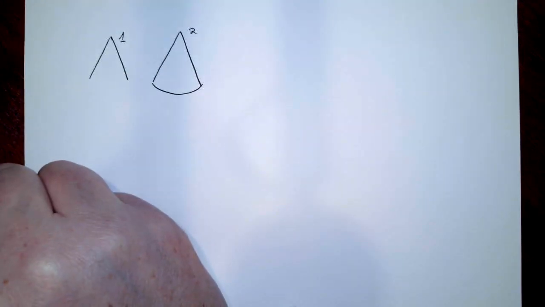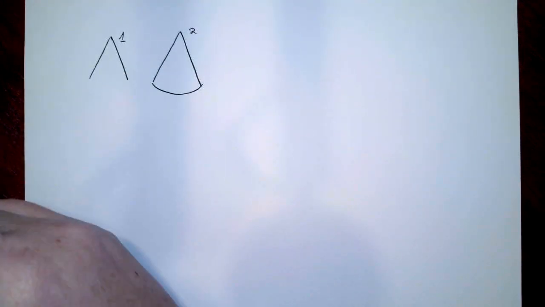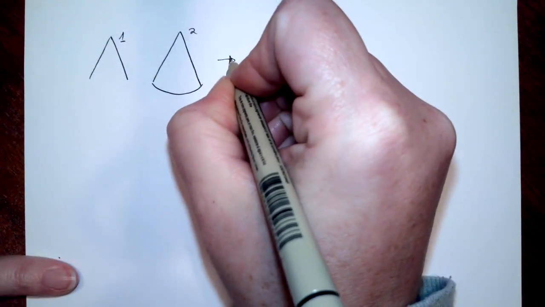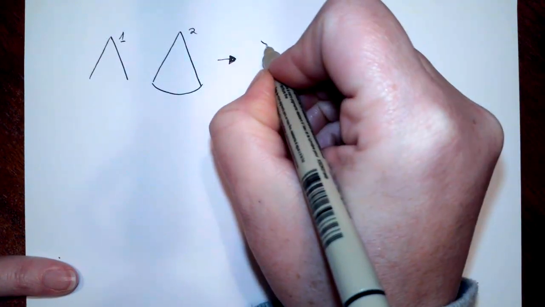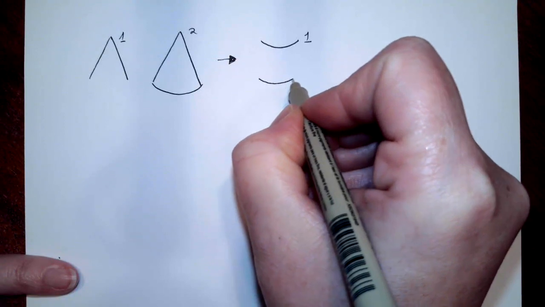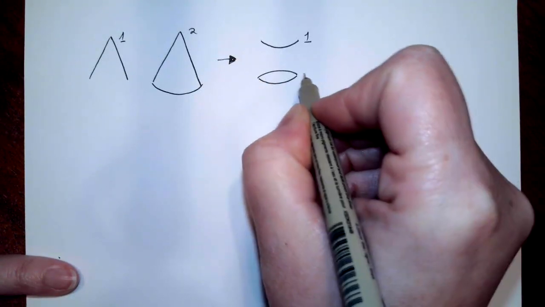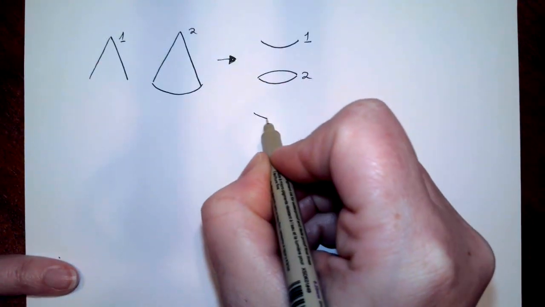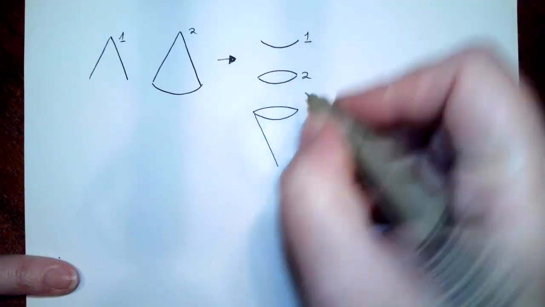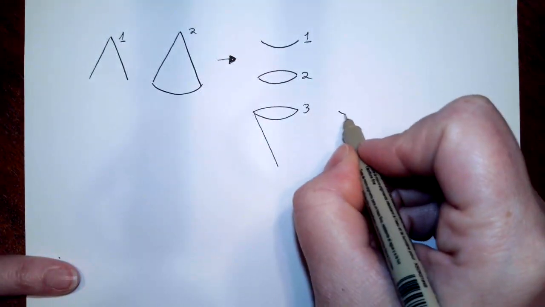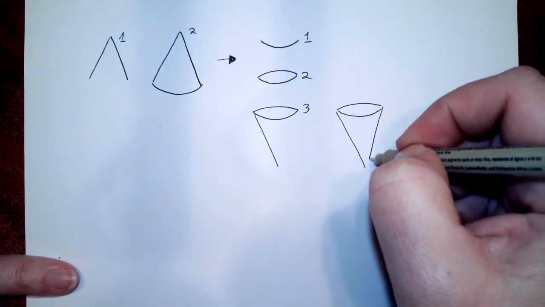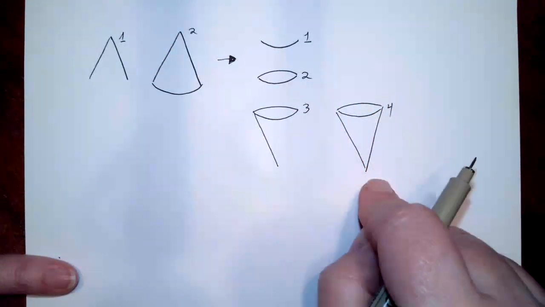That is my cone. But what if I want to draw it the other direction so that I could actually put ice cream in it? So let's look at that. Start with a curved line like this, like you have a smile. Take that and put a curve on top like a frown. So I have a smile and a frown. And now I'm going to bring a diagonal line. Okay. Here is the smile, the frown, diagonal, and diagonal. So that is a cone.